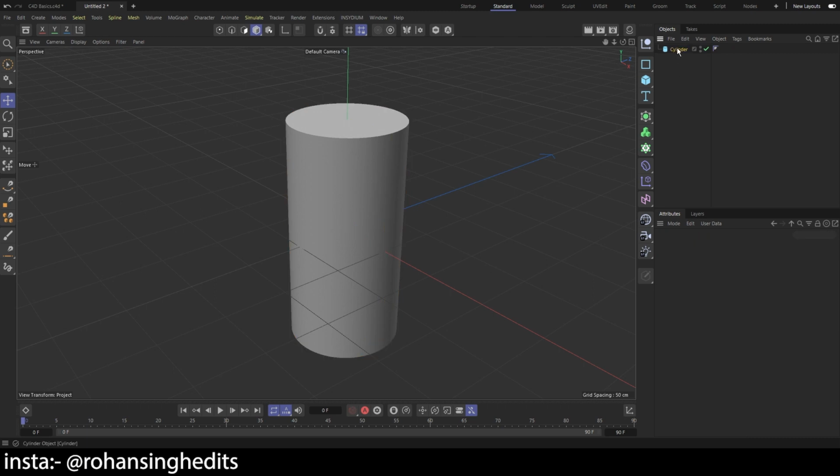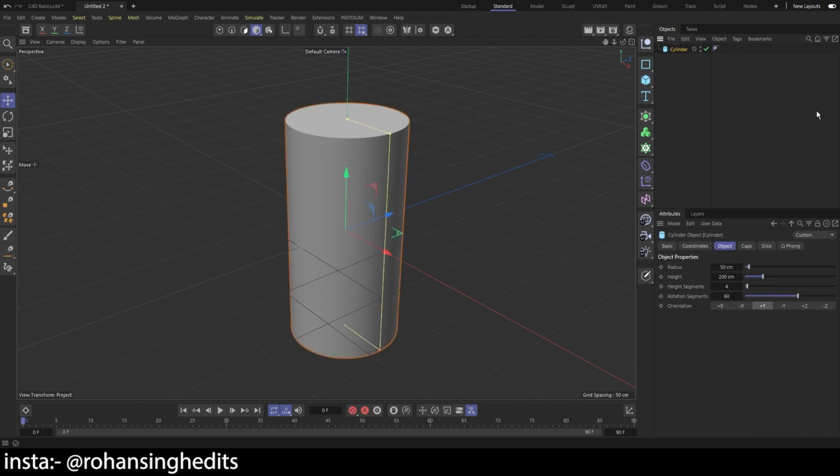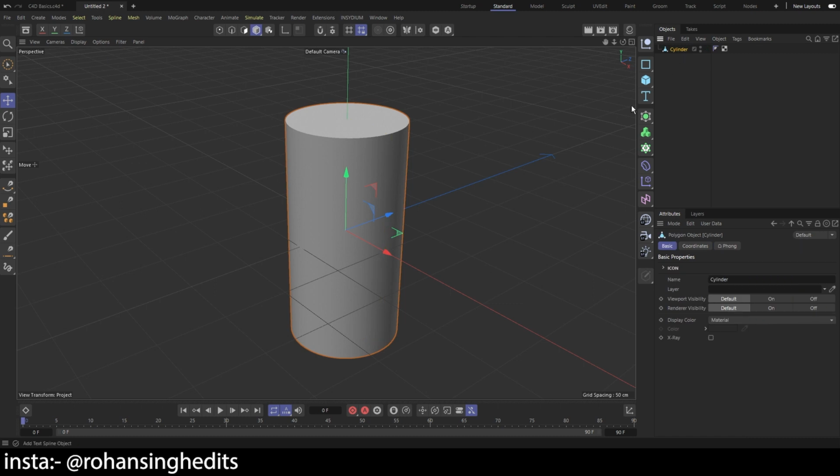For that, click on the cylinder in the objects tab right here, and everything you create is gonna go there. Everything you create is gonna create a list of items in this objects tab. It's similar to what you see in Photoshop and Illustrator. So if you know about that, it's gonna be easy for you to understand. Click this and press C, and now you can model this object properly. If you don't do that, you cannot.